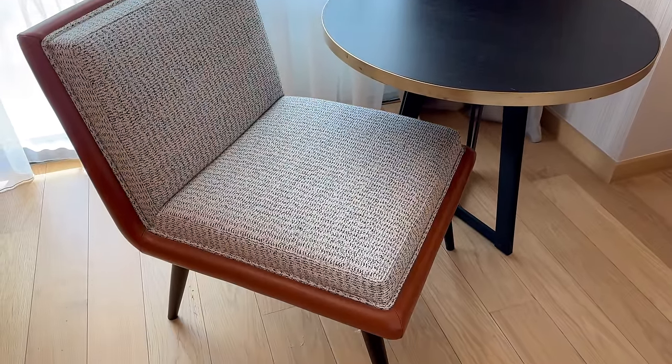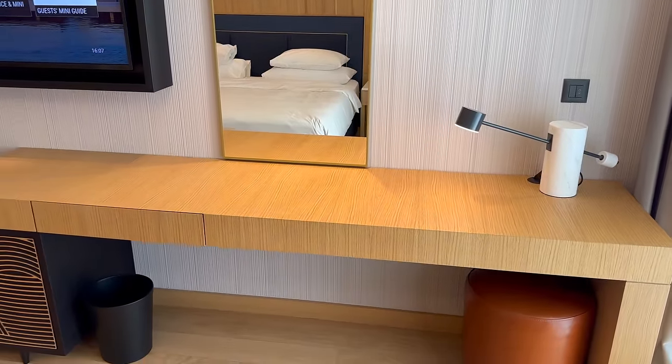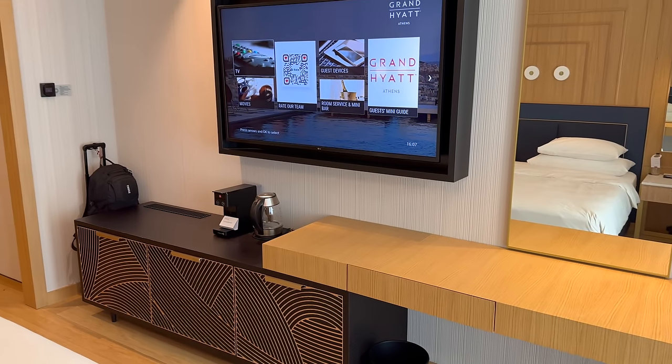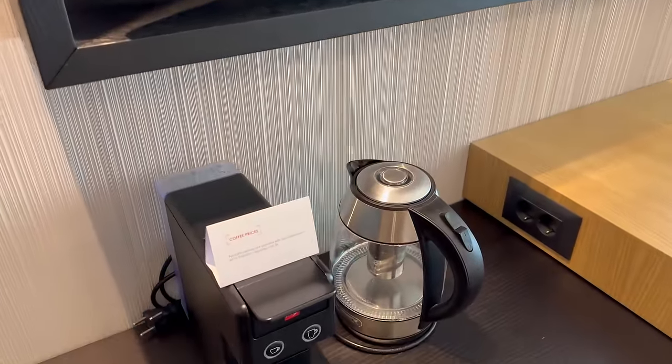It'll probably come as no surprise that the first room I was assigned was on the ground floor. I called and after a 35-minute wait was reassigned a few floors higher. As chaotic as the lobby was, with no keycard access for all the stairwells, there was no way I was staying on the ground floor. I'll show you how it looked at the end of this tour.